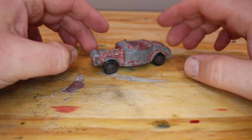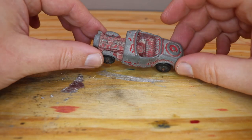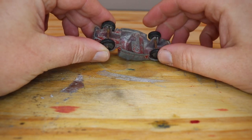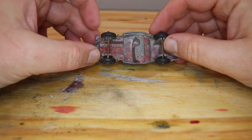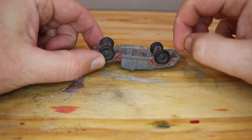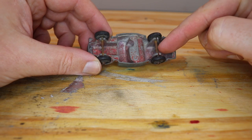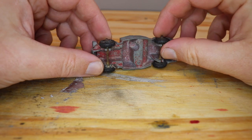So obviously it needs a lot of work. I think I'm going to do a straight-up restore with this to the best of my ability — I'm just going to paint it all red. I'm not going to do the details. But what I am going to do is reuse these axles, but I'm going to remove them. It's actually a lot harder than it sounds because you'd think you'd just be able to spread these open and they'd pop right out, but this metal is so brittle that if you tried to do that they'd break and you'd just ruin the car. So what I'm going to do is cut the axles right here and then I have a way of joining them back together that works really well.